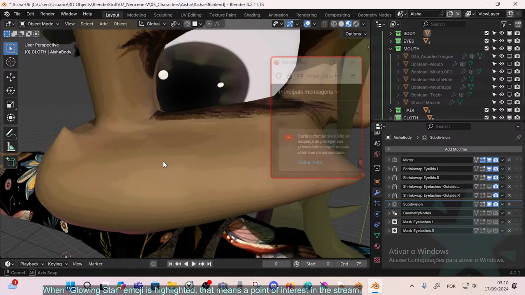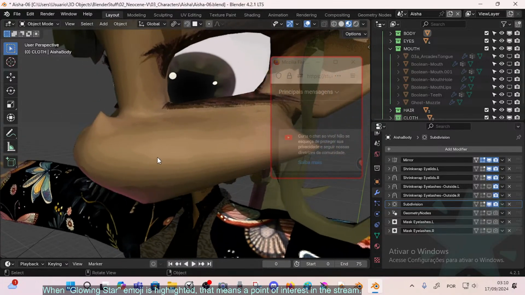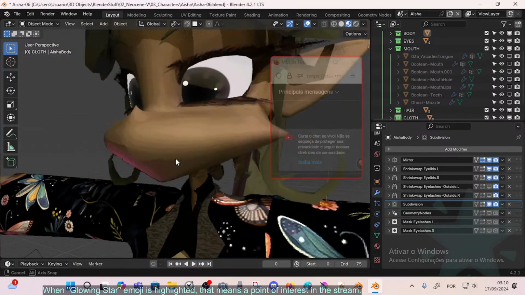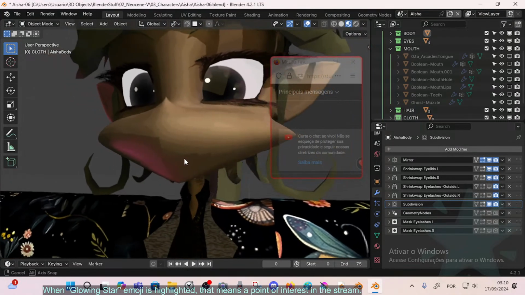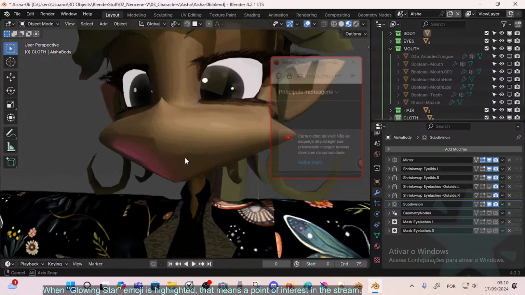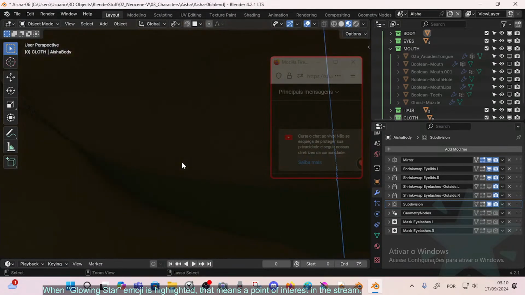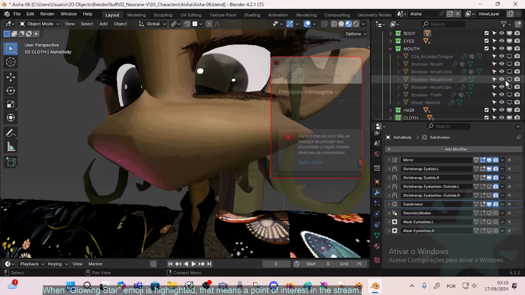But I suspect there might still be some little issues. Of course, the mouth, the lips, they will still deform just as armature deform, but they will start not as lips like this.